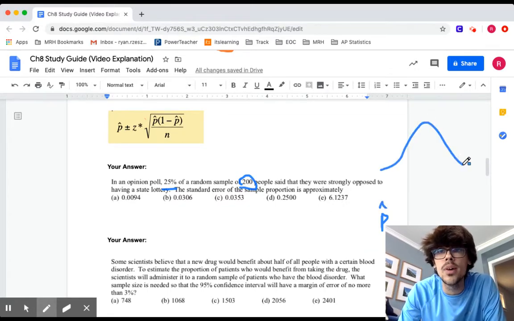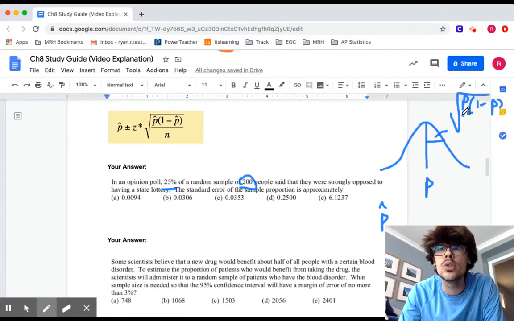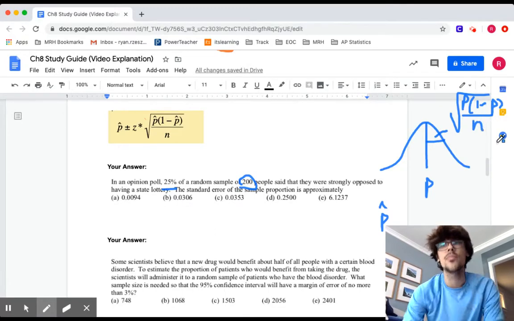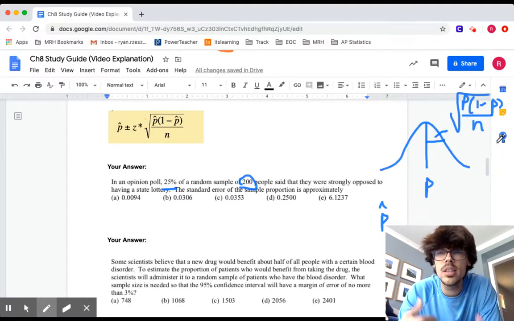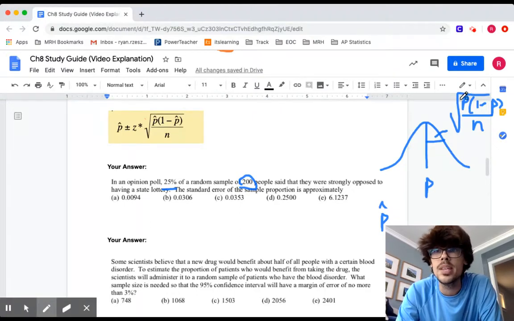Remember, p-hat follows an approximately normal distribution, and the mean goes to p, and the standard deviation for p-hat's graph is that square root of p(1 - p)/n formula. You have seen this formula plenty of times. The one I'm writing right now with p's in it refers to the standard deviation of the test statistic. The standard error comes from the fact that in a confidence interval problem, I won't know what p is. That's what we're trying to estimate. So what we do is use p-hat instead, and that makes it a standard error.